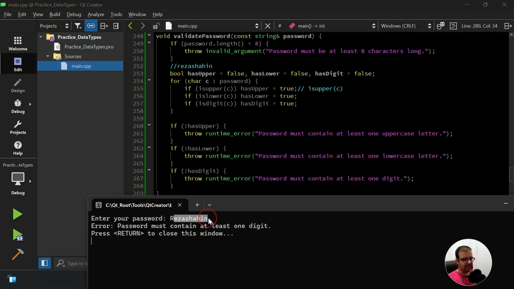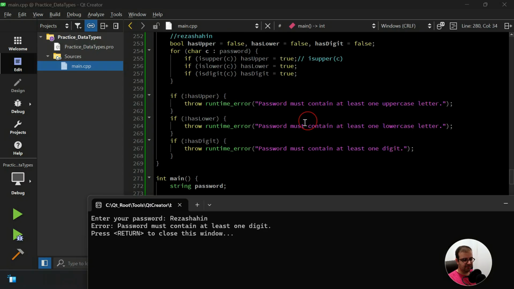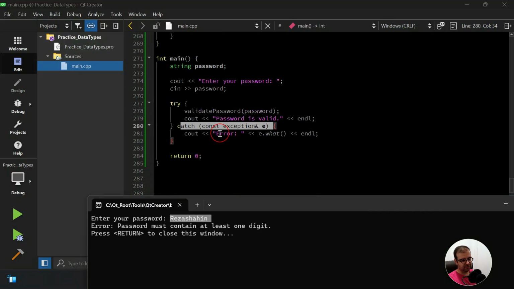But we checked that and we found that in neither of the characters we can find a digit. So true is not assigned to has digit. It is still false. Because it is still false, this if condition is activated. So we are saying has digit Boolean variable is false. If this case is true, which is true in this example, throw runtime error password must contain at least one digit, and catch this error and show it to the user here.